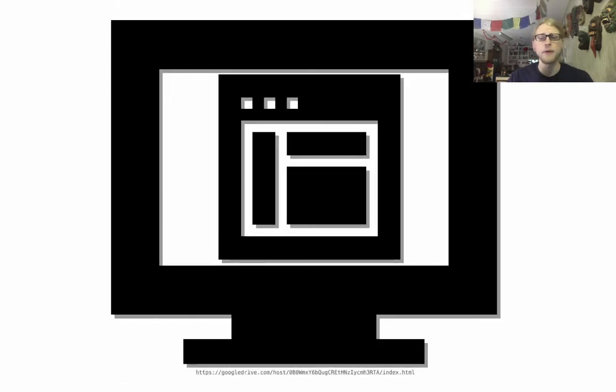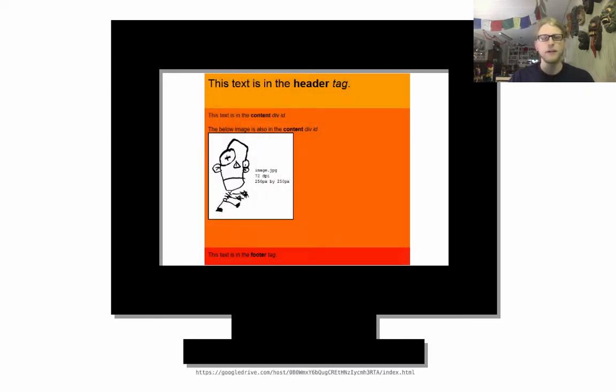Alright, so if we went to our web page and we hit F5 a few times to refresh, you're going to get your web page rendering. So this is what that particular HTML and CSS file is going to generate, also with the image in there. And you'll also notice right under the monitor that you're seeing on this computer right here is a URL. If you go to that URL, you'd be able to see this web page live.